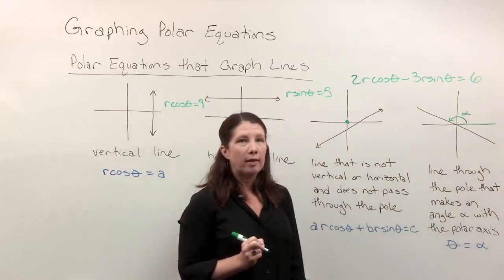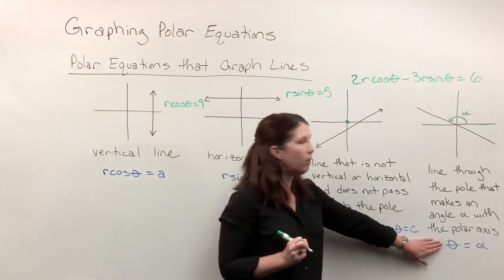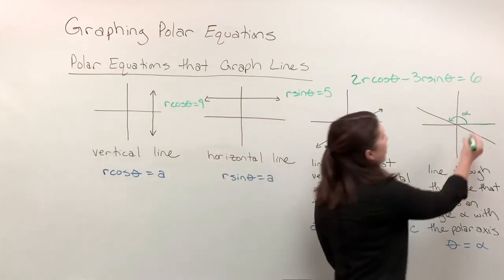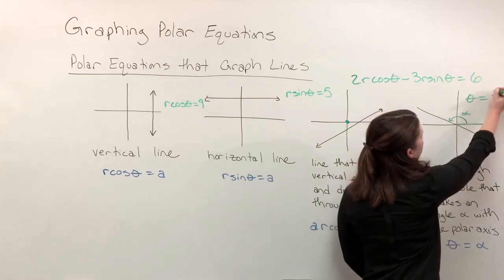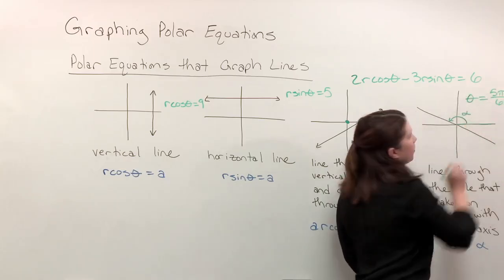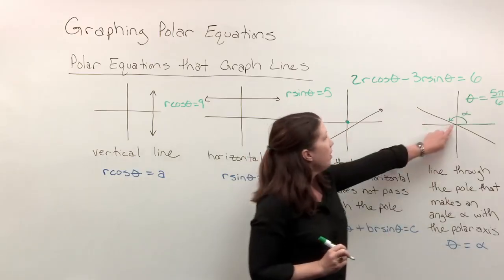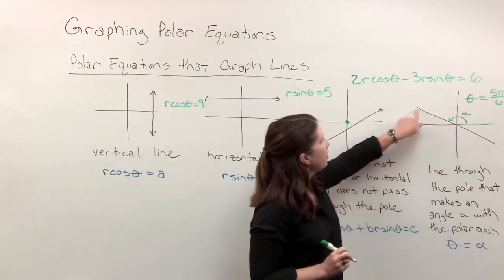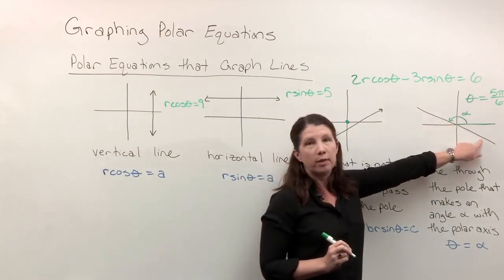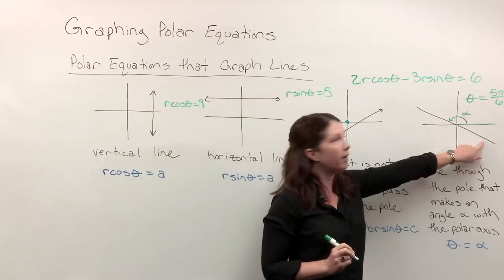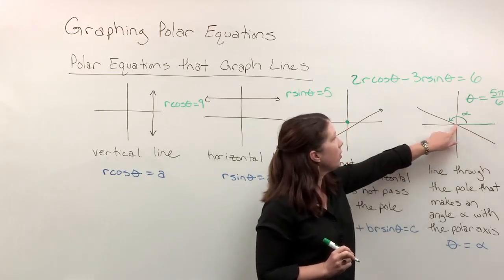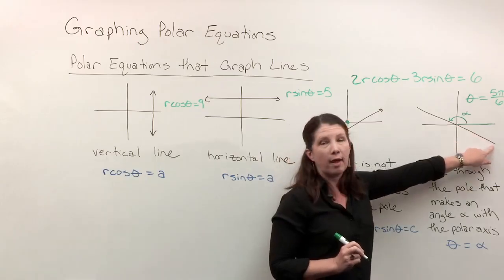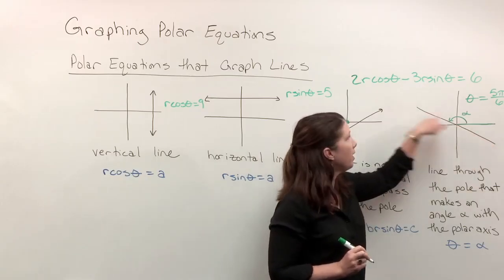In this case, we can just write the equation in the form theta equals whatever the angle measurement of alpha is. So for example, the equation of this line might be theta equals 5 pi over 6. That would not only represent the points along this ray of 5 pi over 6, but would also represent the points on the other side of the ray that forms a line, because recall that if we start at 0 and we have negative values for r, those would move along the other side of the 5 pi over 6 ray and form the entire line.